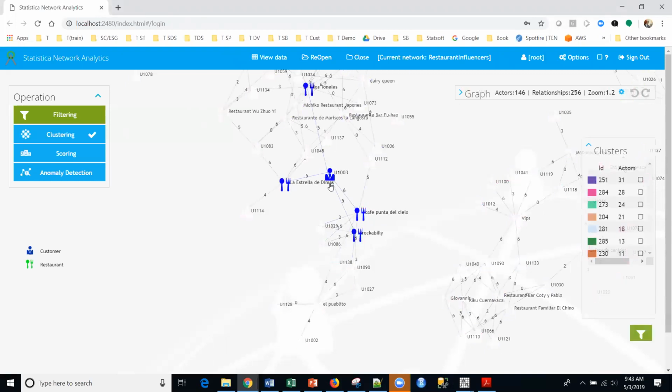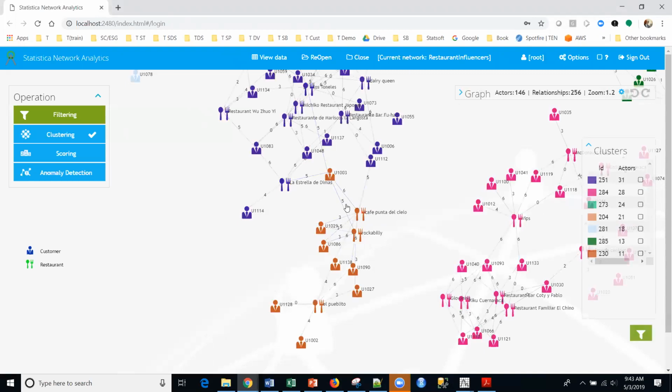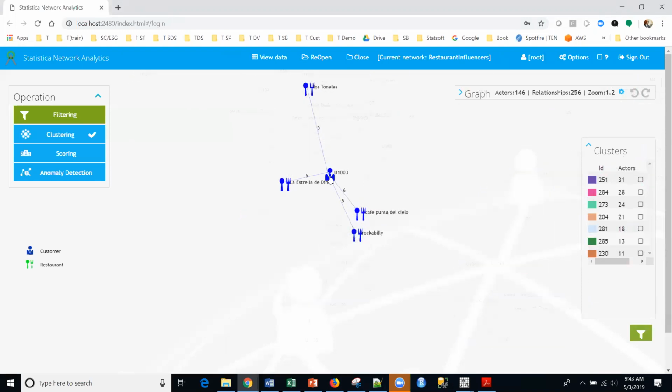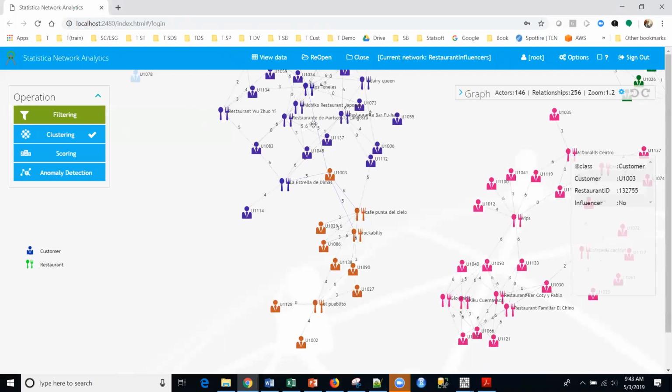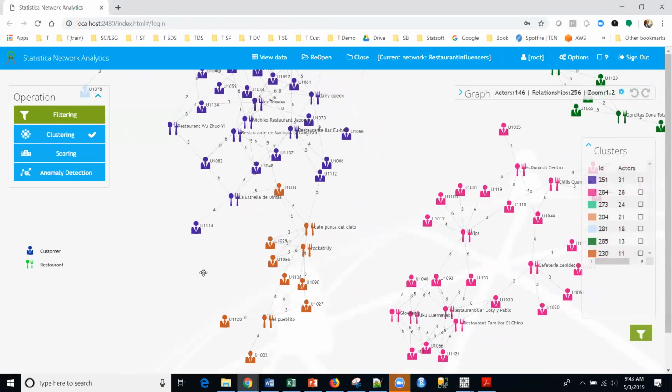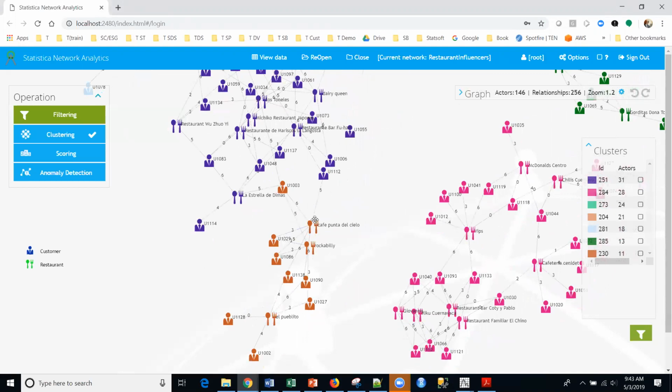But it colors out this brown or whatever it is, because the relationships there are 6 and 5 for a total of 11, versus 5 and 5 for a total of 10. So you can look at these bridge relationships. They're interesting because they define a relationship between these 2 communities. You might want to look at those.